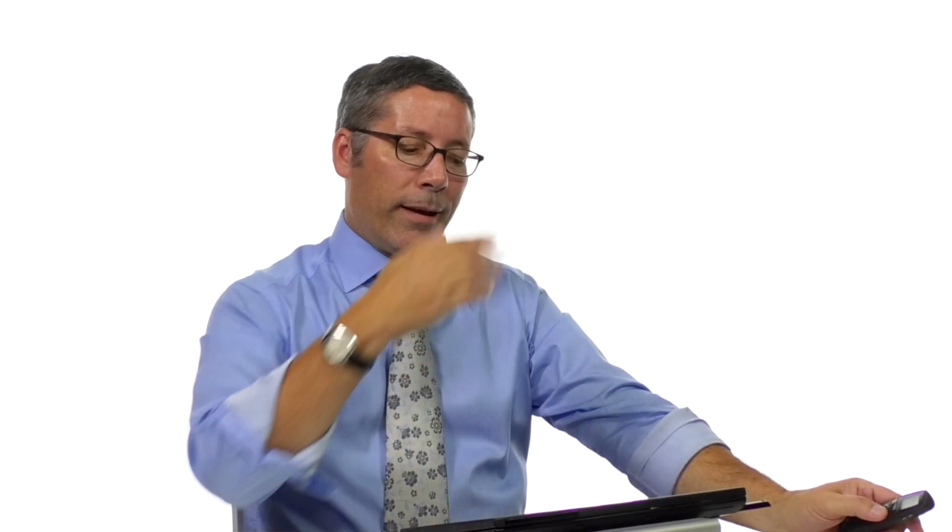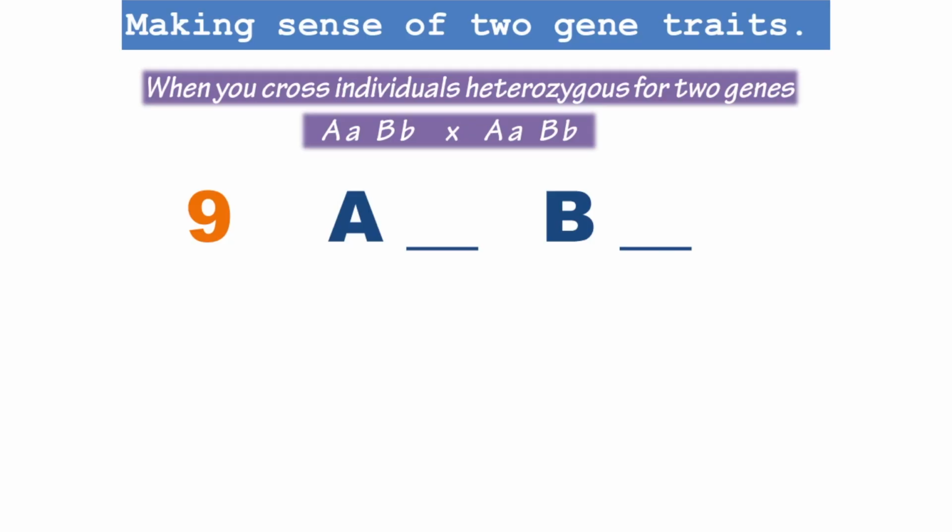So you do the Punnett square, and you'll find out that 9 out of 16 have a big A and something else. I put the line there as a placeholder. It doesn't matter if it's big A or little a, because you have the dominant allele. You're going to show the phenotype for that dominant trait for A. Same thing for B. You have at least one big B. The other one might be little b, might be big B. Doesn't matter. You're going to show phenotypically A and B.